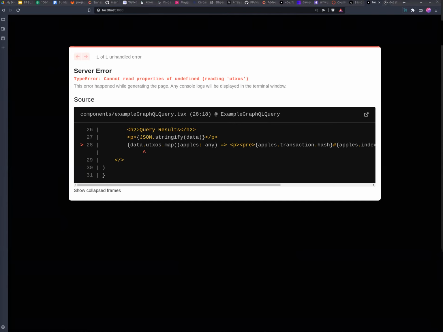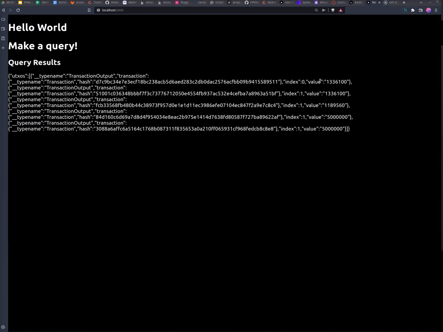Was I not allowed to put value there? Oh, there's the value. UTXOs.map. This always happens right when I have another meeting right now, but I just really want to figure this out.